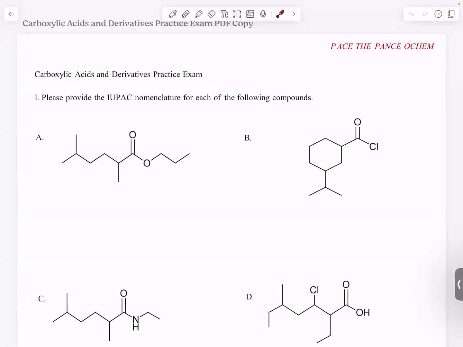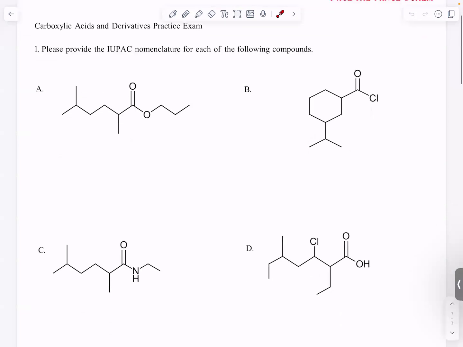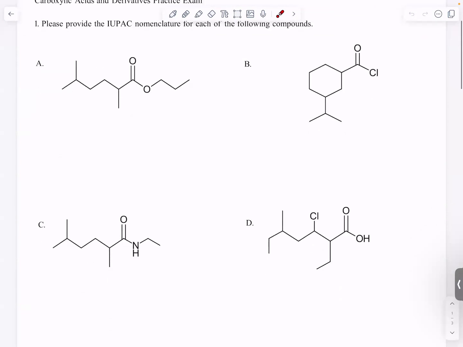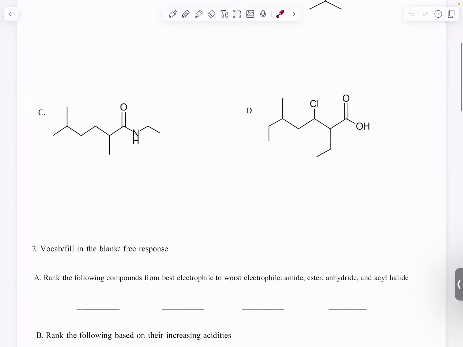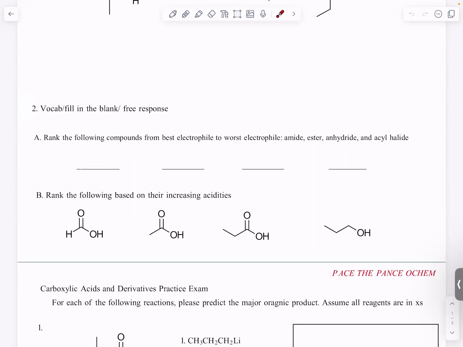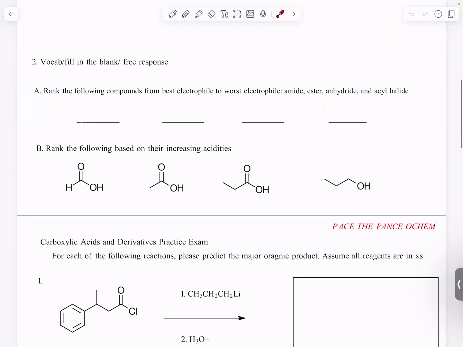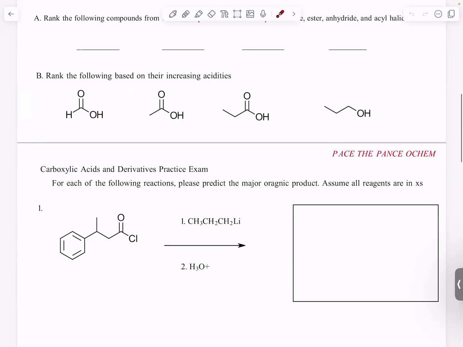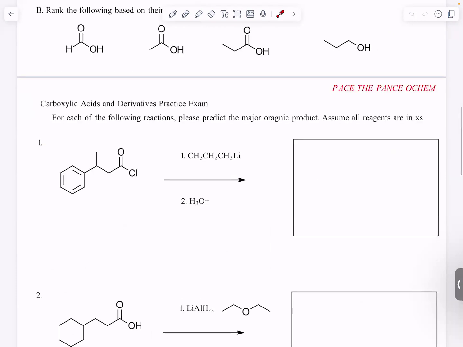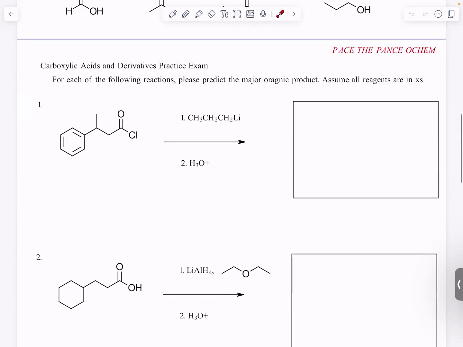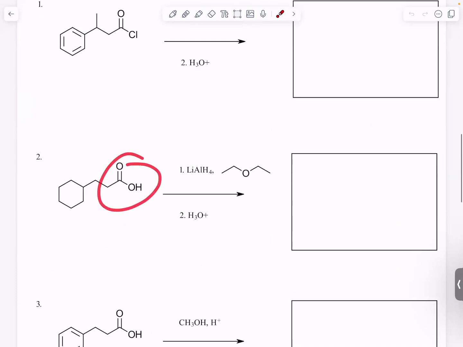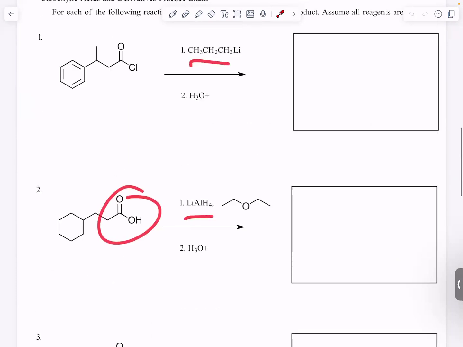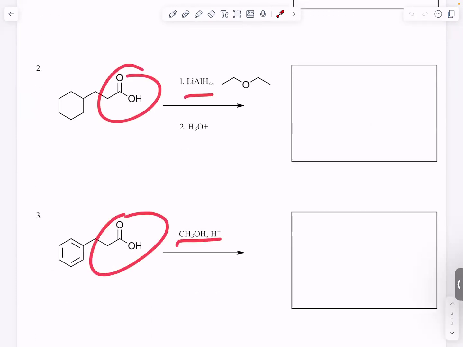Okay, so all right, I have a little worksheet here for us, but I always like to put this in here just to have something ready for us. So if we're gonna do some practice problems, you can clearly see, awesome, I already got some naming thrown at me. Here's the vocab and the fill in the blank and ranking of acids and bases, and then here's what we're striving to get to. So you have your carbonyl reactions, boom, there's an acyl chloride, here's a carboxylic acid, and then different types of reagents along the way. And we kind of just see how those reactions go.